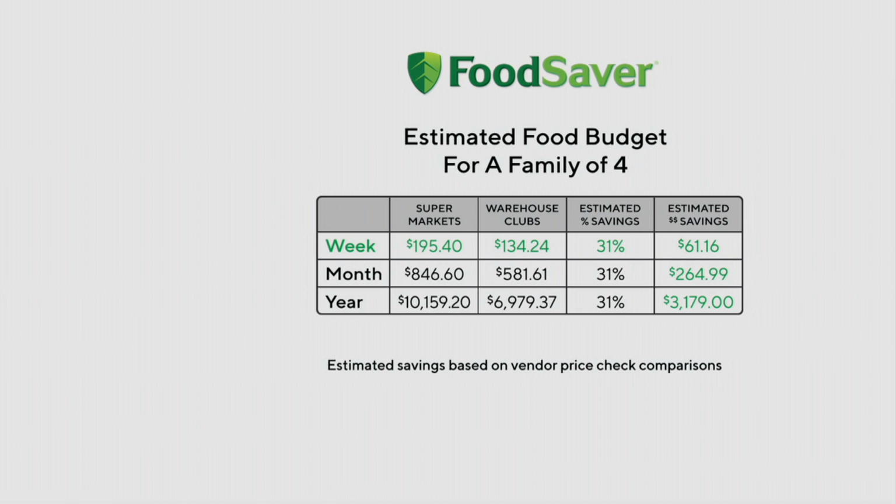At the end of a month, if you had an extra $265 after all your bills were paid, an extra $265 in your checking account, would that be meaningful? Would you pay a little extra on your credit card debt or maybe your car payment? And what if at the end of a year, say around December, you had an extra $3,179? Well, that's happy ho, ho, ho to you, because that means now your family has extra Christmas money, don't they? And it's all because you didn't throw away the strawberries as quickly.